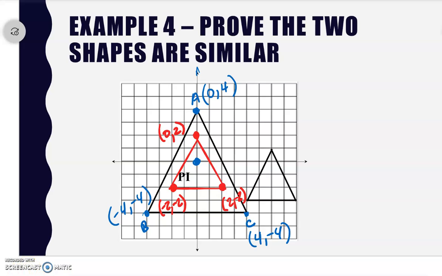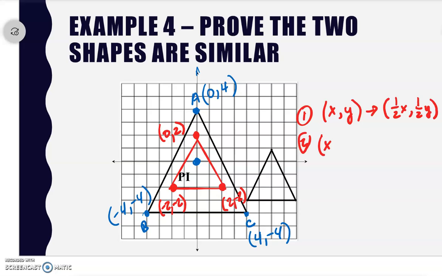So how we write that is we can write the first transformation was a dilation of 1/2. How do I write that? Like this. Remember, we just multiplied every xy coordinate by 1/2. And then what did we do? We slid it, a translation, right 6. So I say x plus 6 and down 1, y minus 1. And that's how you write the language of what we just did.